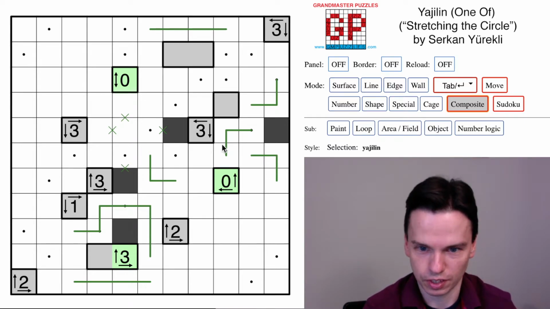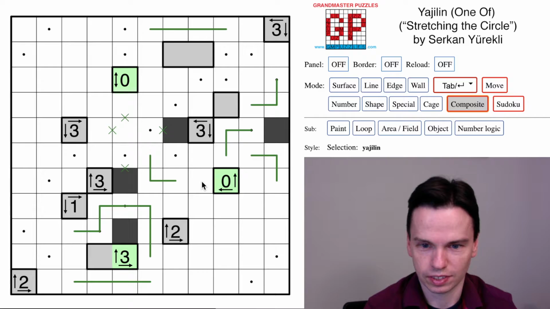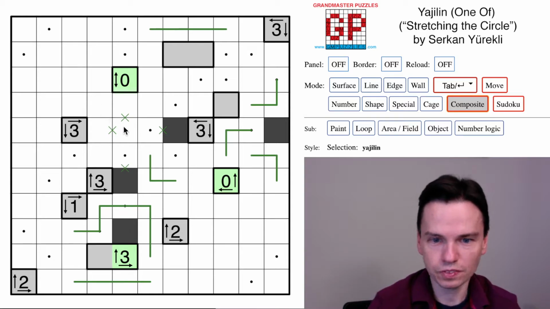And we've got some more options after doing that, but we can come back to some of the clues we've looked at and say, will this be a 3 coming to the right or this be a 3 coming up? One thing to see is right now this cell can't be shaded.